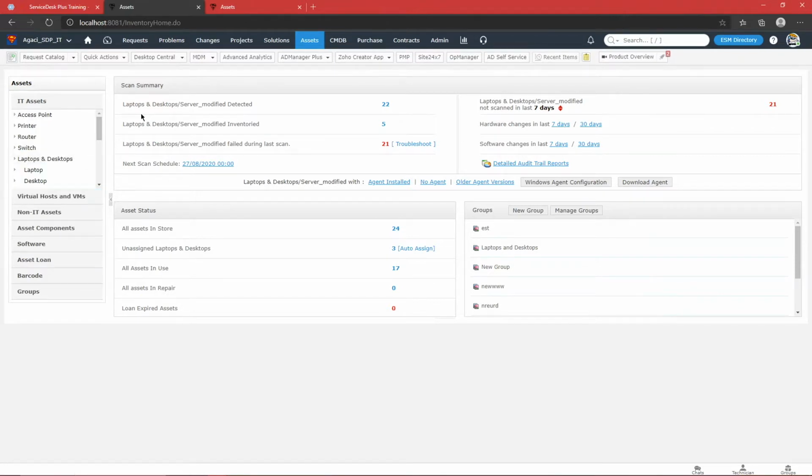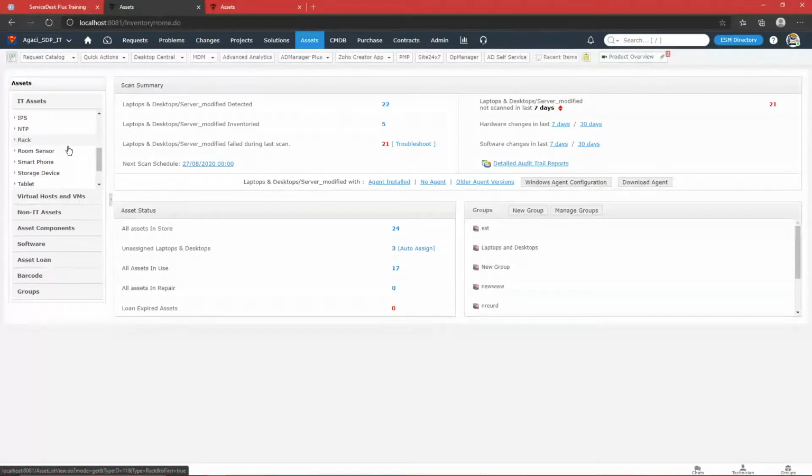We classify them as IT assets and non-IT assets primarily. IT assets are the ones that will consume license. You can see access points, printers, routers, switches, laptops, servers, firewalls, IP phones; these are all considered IT assets. Why? Because these are assets connected to the network, and they can be pinged within the organization.